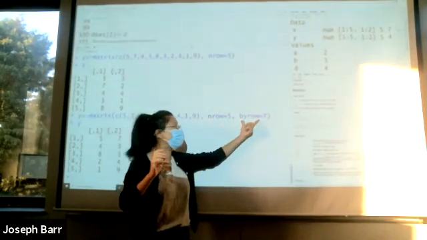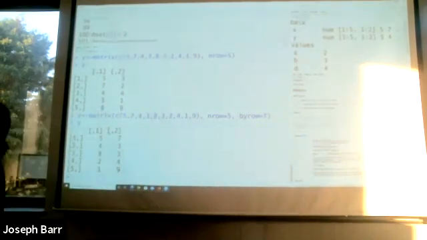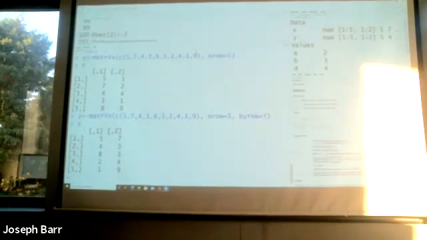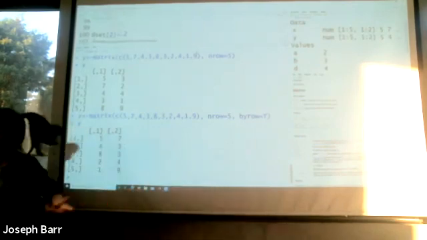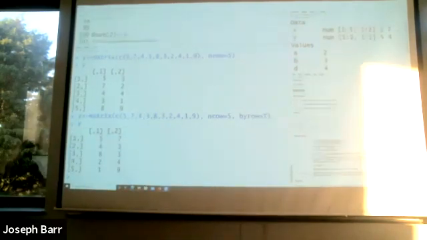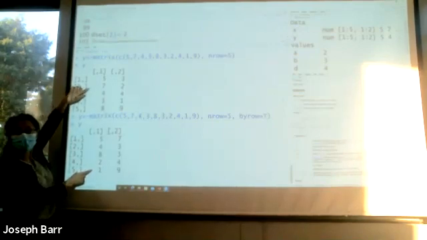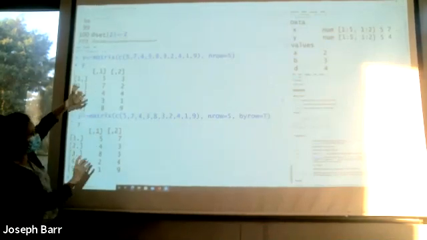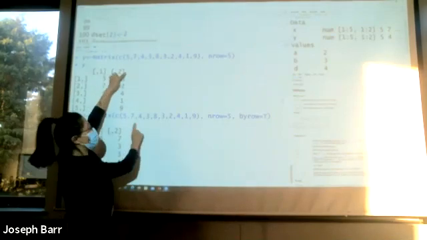You only need to change the parameter of by row. By row equals true, okay? That's a very tricky part. So again, R has a lot of hidden functions. By default, it follows some ways, but if you check the details of the function, you can change a lot of default settings. So this matrix is different than this matrix, totally different. The first column is totally different. Second column, the same number. All of its numbers are the same.